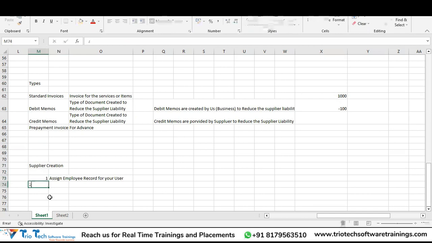And the second step is to create a procurement agent for your user record.